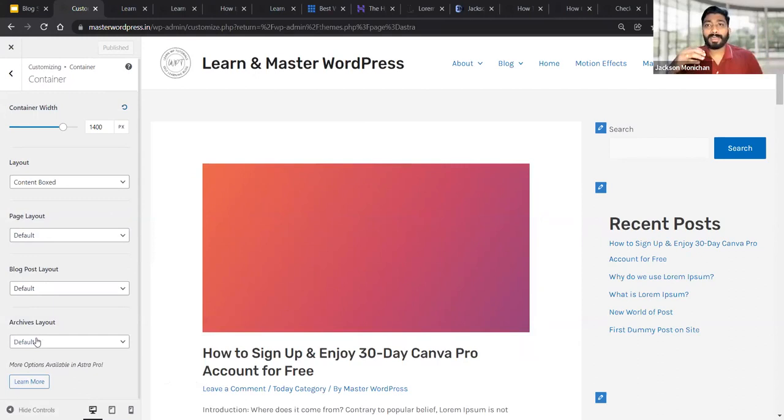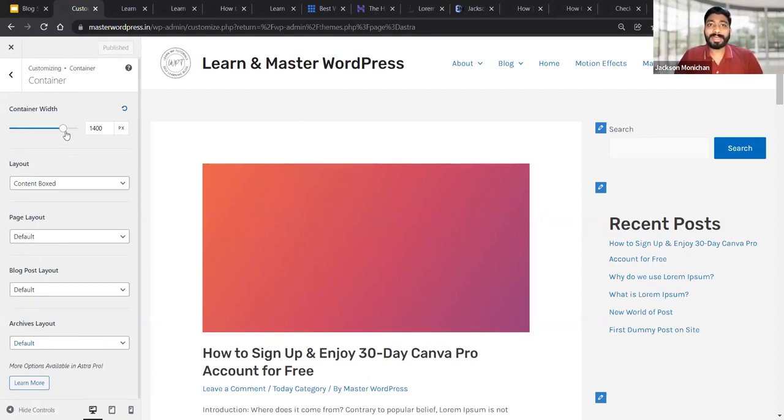Archives are basically the old articles or the category pages and all those things. For that, you can control it over here, or you can choose a container width, or the width of your particular screen or your website. Are we all clear?